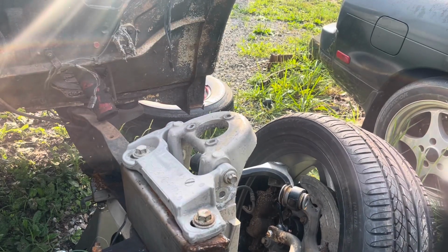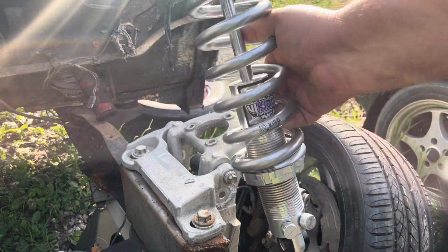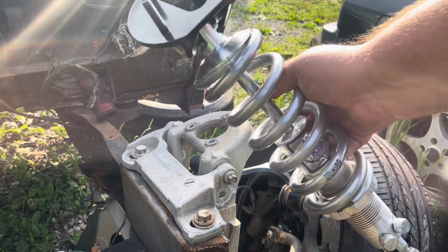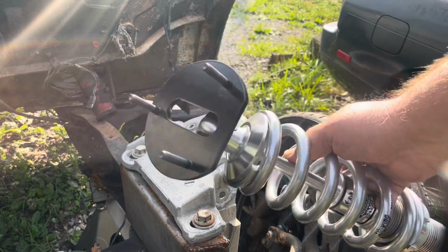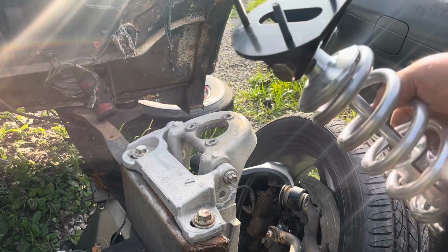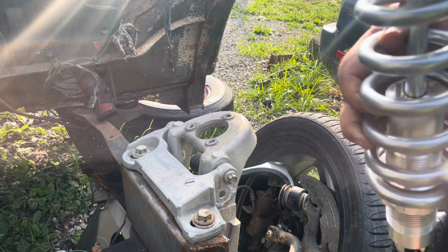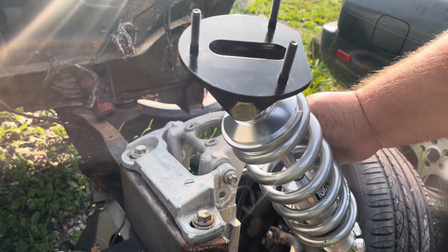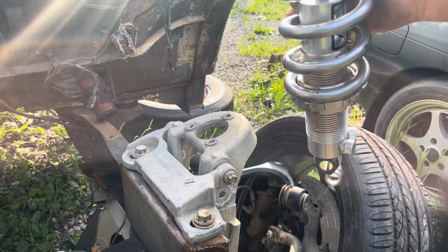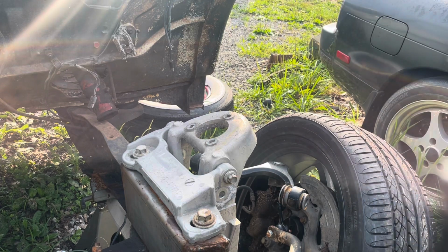Okay, here's the Andrew's, or the F-100 Performance stuff. It comes this way, fully assembled, ready to go on. The top plates are tilted at the right angle to go in there and bolt up. It's kind of hard to hold that out there and see it, but it comes with everything you need to put it on with. So go ahead and get this installed.